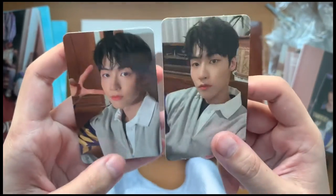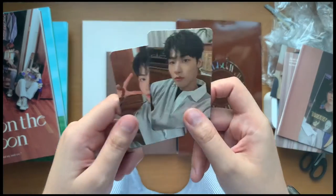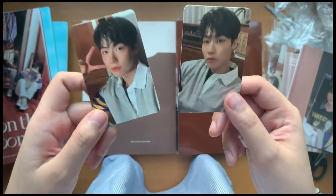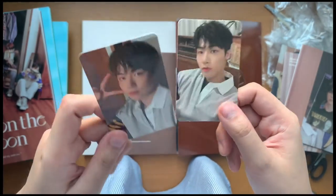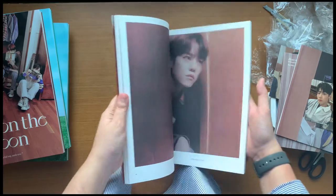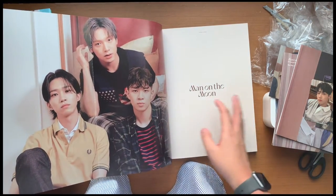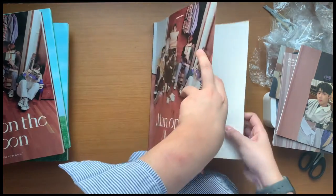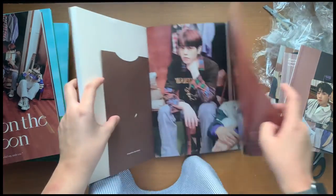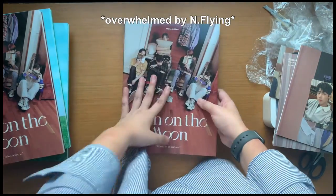Honestly he's probably my biggest collection, simply because he had a solo debut compared to all the other groups that I collect — and I only collect two groups. He happens to be someone with a lot of cards that I'm able to get. Let's look at the front — oh that's so cute, it's the Maknae line. And then obviously our middle child, and leader. Leader.